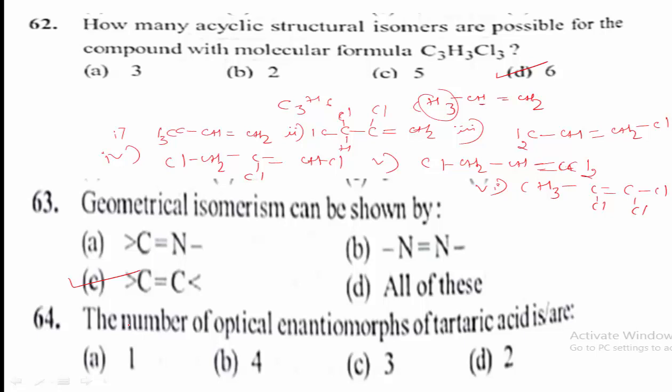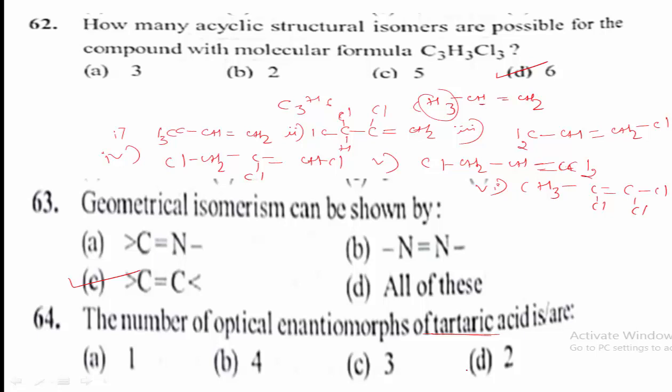Students, the given compound name is tartaric acid. As you must know the structure of tartaric acid. And remember, students, tartaric acid is an example of a symmetrical molecule having two asymmetric carbon atoms. Remember, this is very important. Tartaric acid is one example of a symmetrical molecule. It contains two asymmetric carbon atoms.